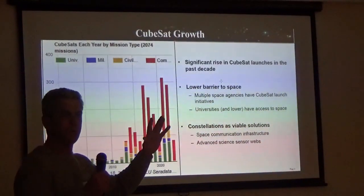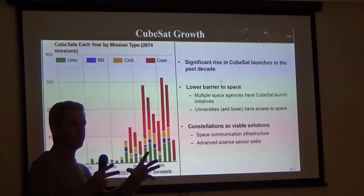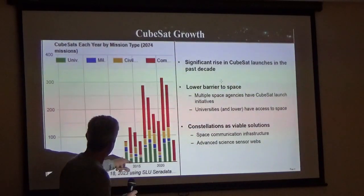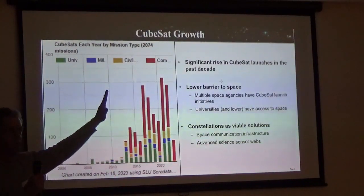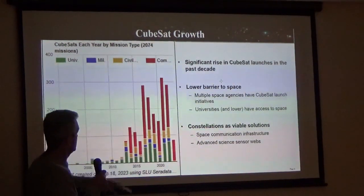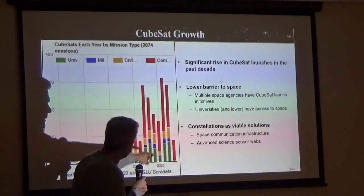Now there are a couple of charts on where the aerospace industry is going, which maybe a lot of people aren't aware of, but this is CubeSat growth, and CubeSats come in different sizes, but maybe the loaf of bread is a good analogy for the one size. I don't know if you can see the chart, but we went open source in 2015. And you can see that it just became available right at the right time when CubeSat growth was happening. And it's also happening across universities, military, civilian, and commercial. So it's just an explosive kind of thing that's happening. It's 100, 200, but you can especially see it in the universities.